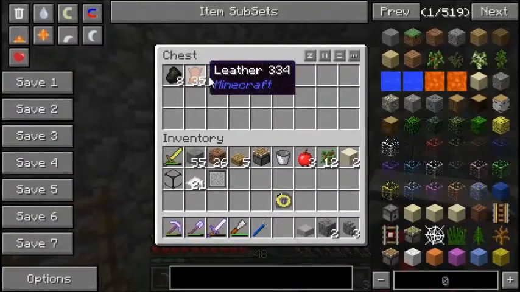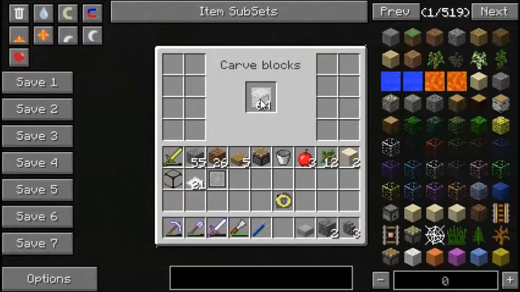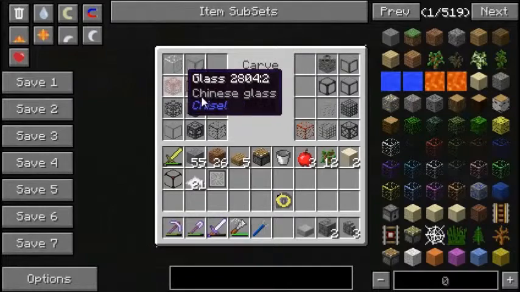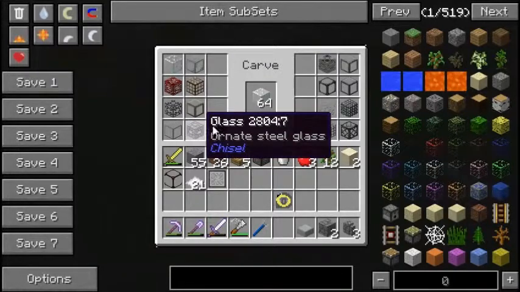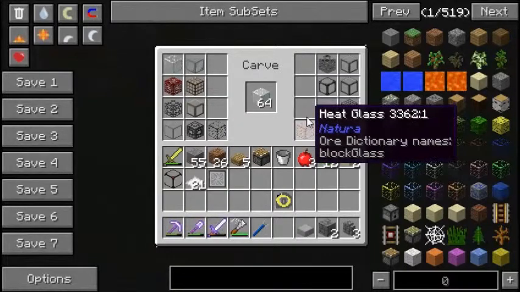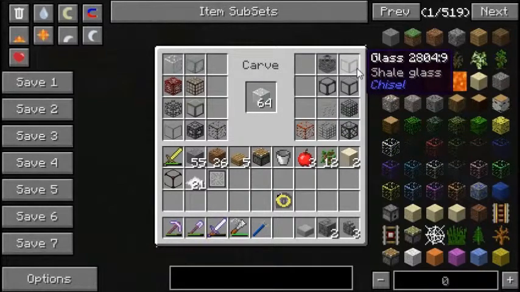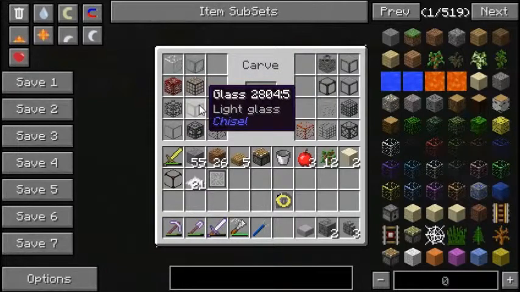All right, so we got clear glass. Is there any glass that would actually look good for the dome? The dome. Bubble glass. Bubble glass could look good. Borderless glass. Soul glass. Ooh, so scary. Heated glass that looks kind of like it's blood. Streaked, stone framed, shell. I don't know. The bubble seems okay. What kind is this? Dungeon glass. We got light glass.